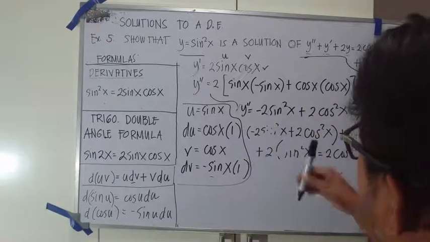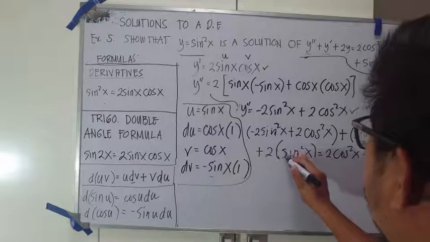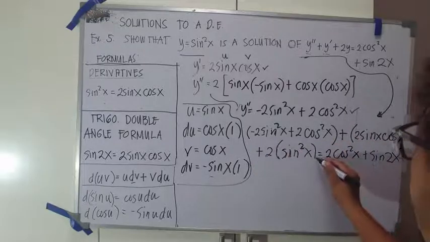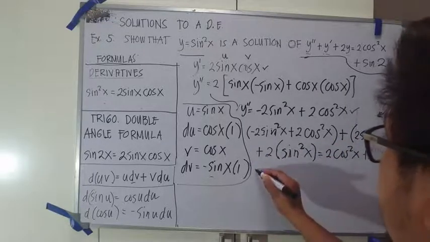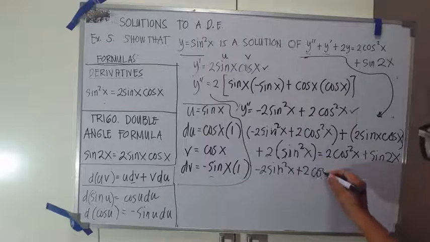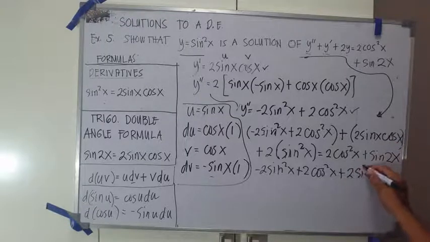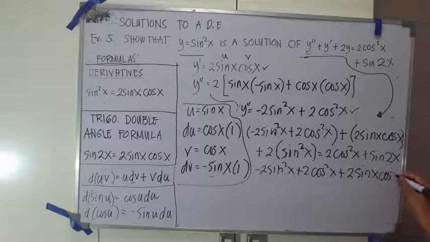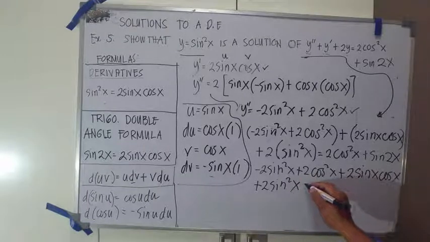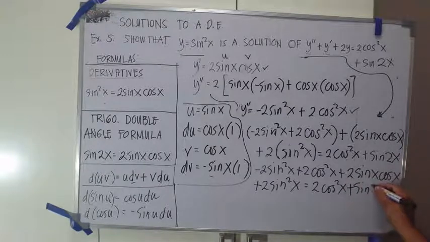Gawin ko. Tanggalin muna natin yung lahat ng parentheses. Yan. Sine squared. O, tanggalin mo tong parentheses na to, ano? Lahat ng parentheses, tanggalin mo, ano? Para sa naman ang kakalabasan niyan, ano? So, this is negative 2 sine squared of x plus 2 cosine squared of x plus, wala namang effect ito dito sa loob. So, still the same. 2 sine of x cosine of x. Then, plus 2 sine squared of x. And this is equals to this. 2 cosine squared of x plus sine 2x.